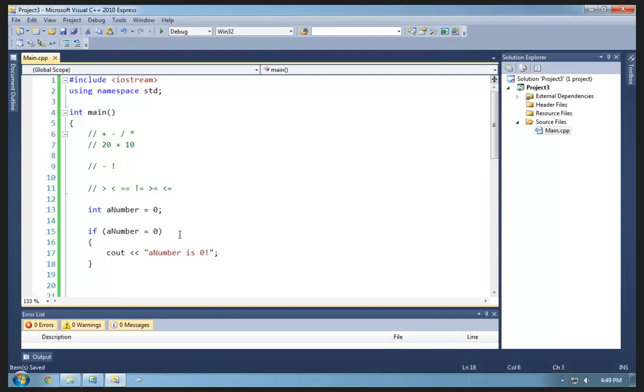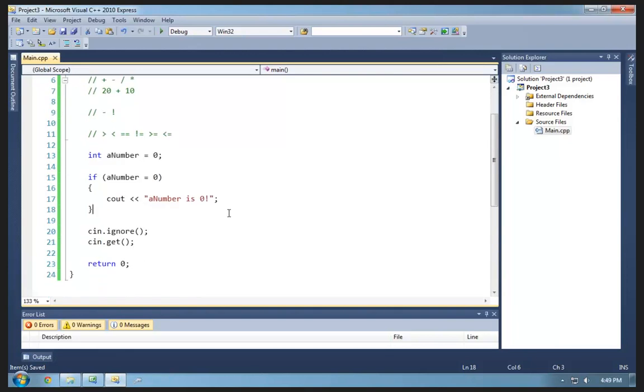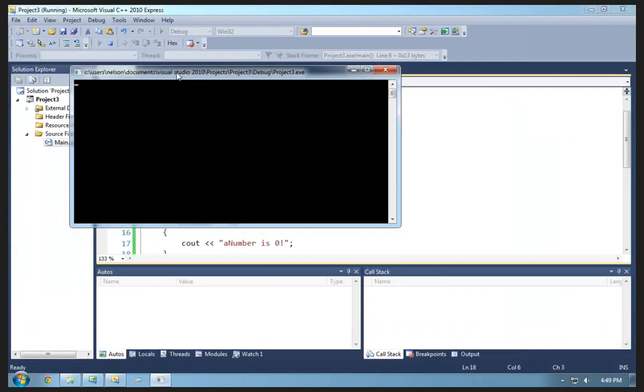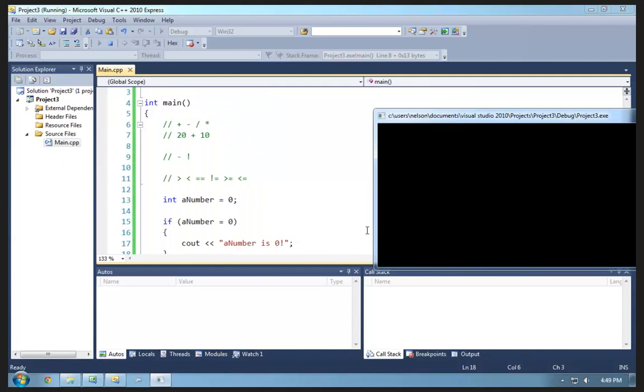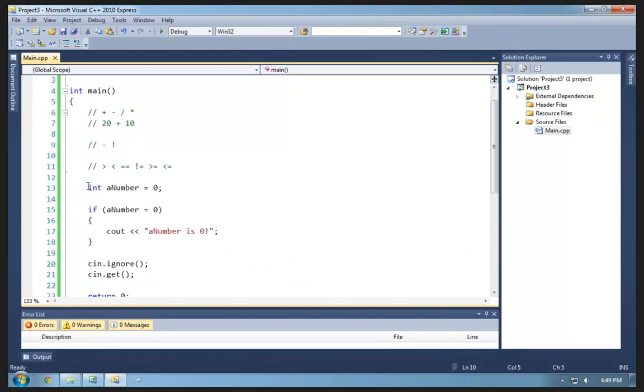All right. Well, we go ahead and run this program, and let's see what gets printed. Absolutely nothing. The reason this printed absolutely nothing is because a number is set to 0, but then inside this if statement, inside the conditional expression here, we are not using the equality operator.